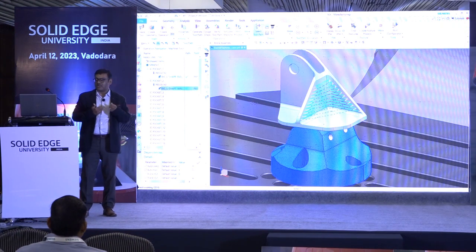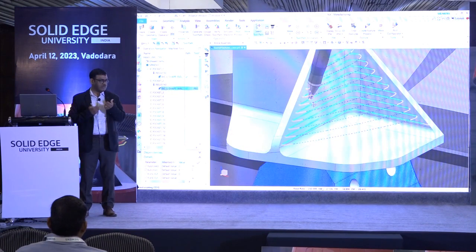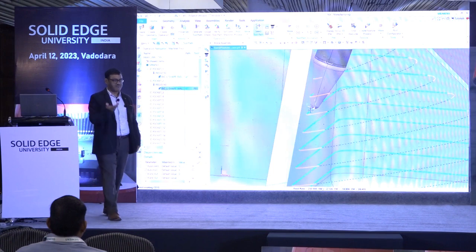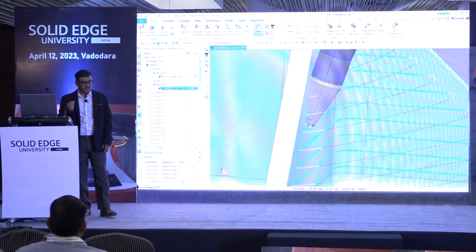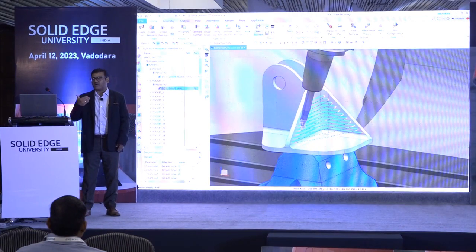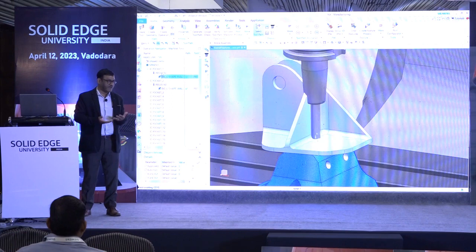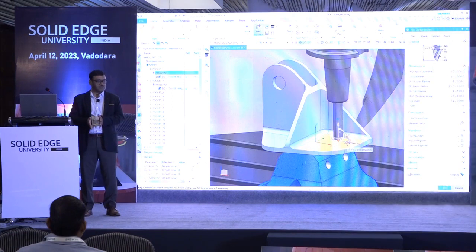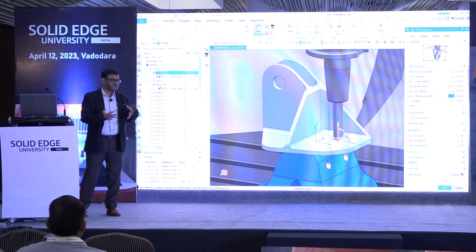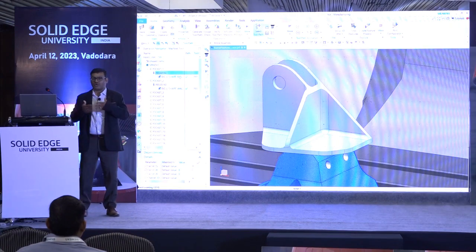So you have a toolpath based on whatever you designed in Solid Edge. Let's say I created a 3-axis toolpath or a 5-axis toolpath. Now the software should give you the flexibility to call your machine. Let's say I have a Haas machine or a DMG machine. I should be able to call my machine upfront, because you cannot export this and take it to another XYZ software to do the validation. That's not accepted in the Industry 4.0 era.